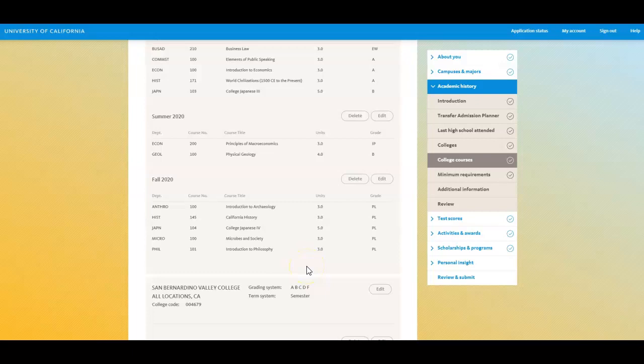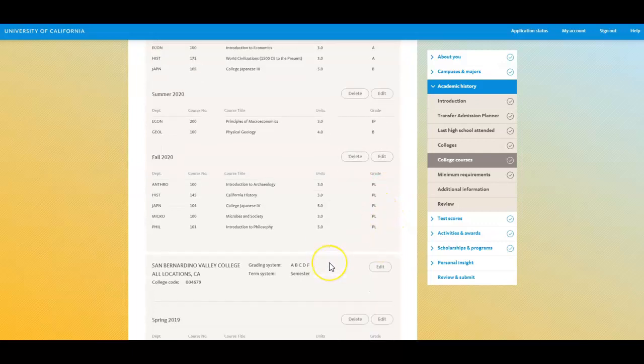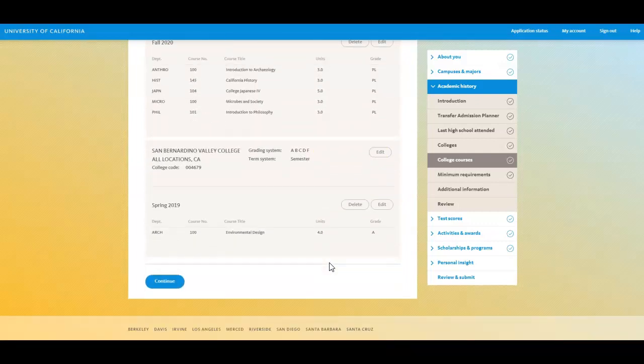It's okay that I perhaps haven't enrolled for them yet, but this is what you plan to take in the fall, so it should also be included as PL for planned. You will also see that I took one semester at San Bernardino Valley College and took one course and included that information here as well.